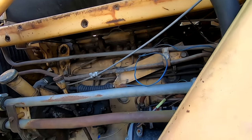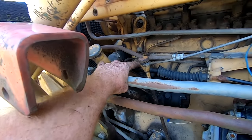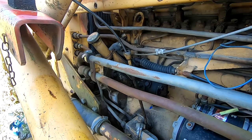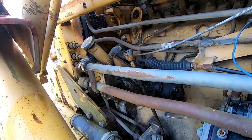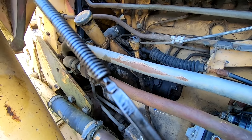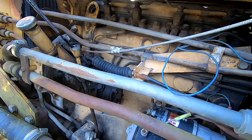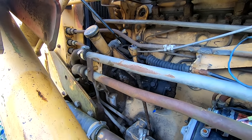But let's see, 1, 2, 3, 4. Yeah, four cylinder. Here's our fuel injection pump. There's the starter. So I'm gonna guess that's oil fill. Let's see what we've got for oil. Oh, fancy. Look at that. So the max is there at the top. We are maybe right at max, just below.